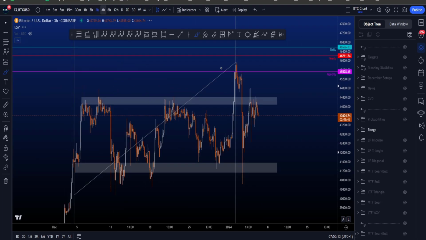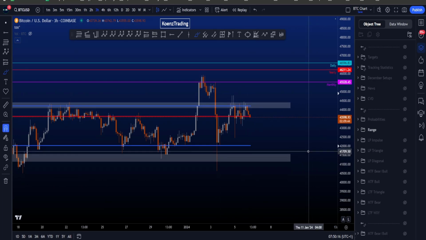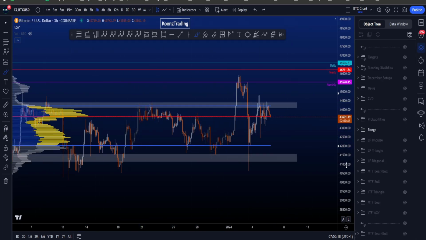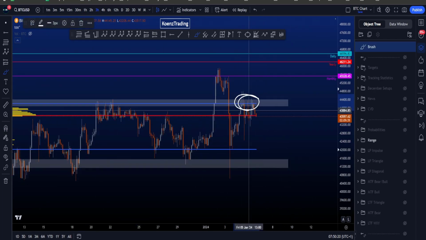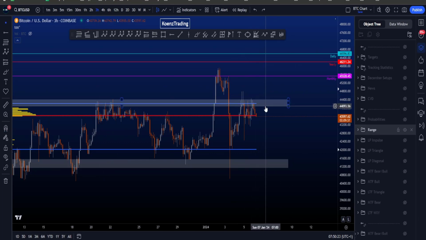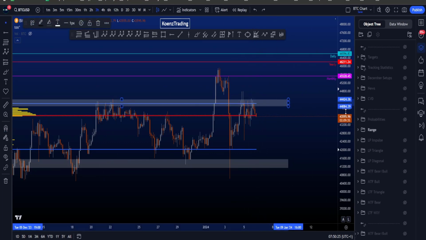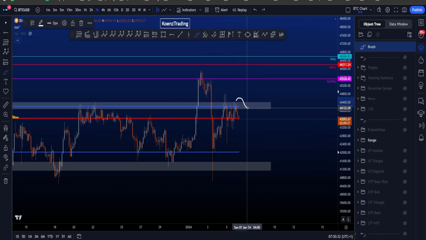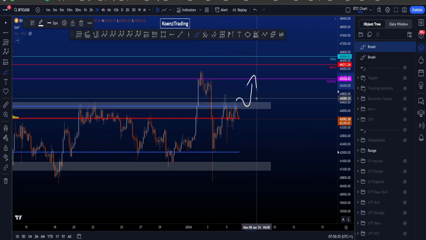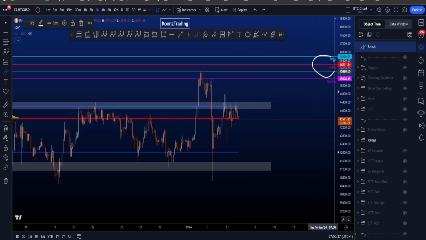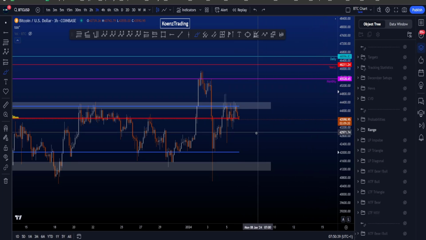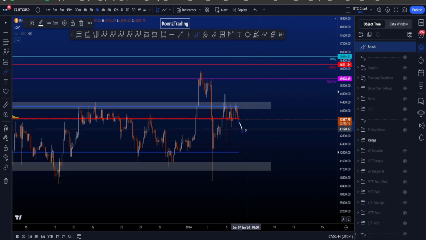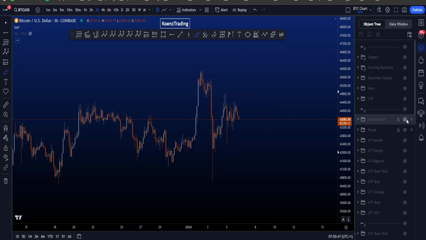Now, if we look at this range, then we simply continue this range over here, right? Up, down, up, down, up, down. We currently have been testing once more the white box. As you can see over here, no candles closing above this white box between 44K and 44.4K. If price can close candles above this area over here, maybe retest the support, probabilities will surely increase for a move to the upside, looking for that yearly and that daily level over here. But losing the point of control does increase probabilities as well to just continue the range and look for price to move towards the downside.